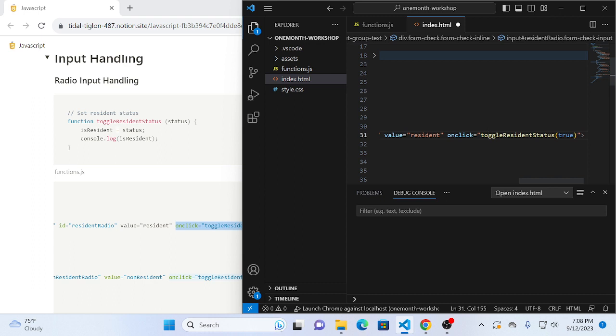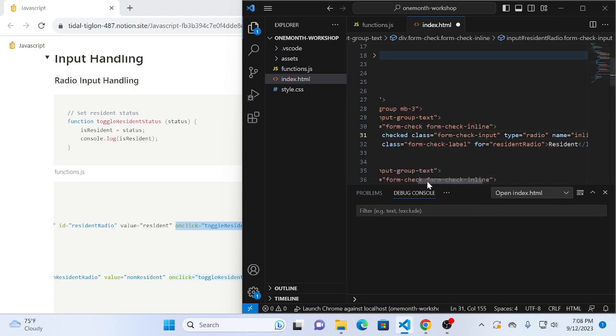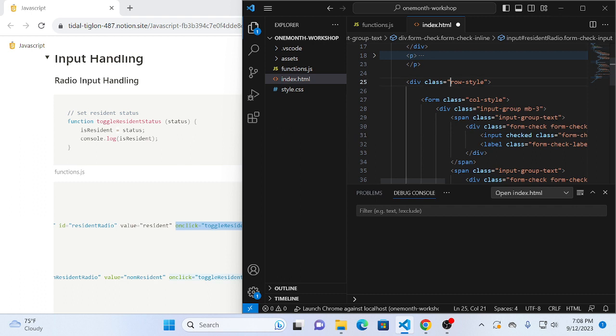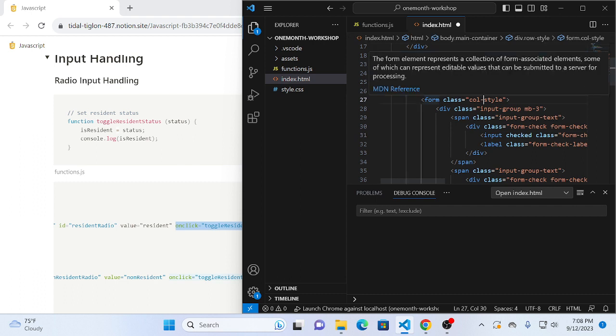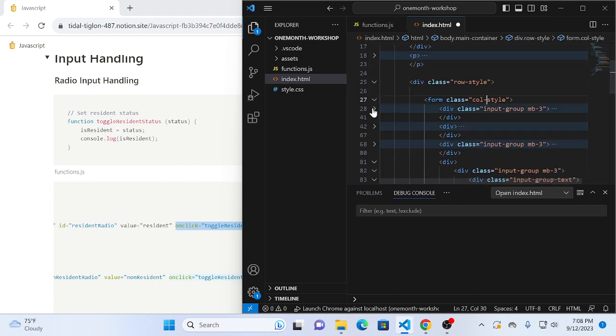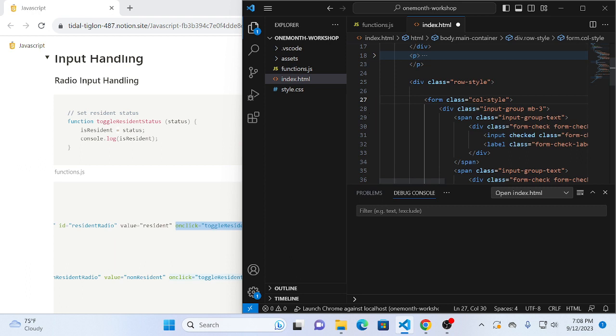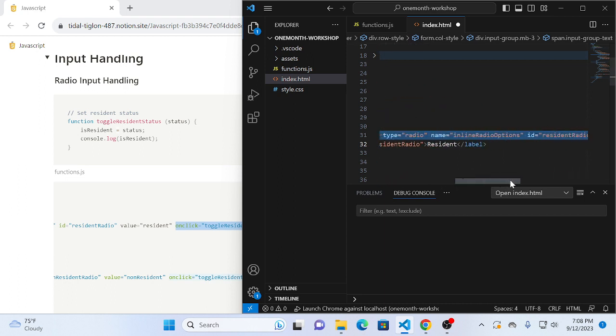Anyone have any questions about where that one goes? I'll point it out again. It's under our row style, column style for the form, and then there's this first div here with 2 spans. And again, it's going to be an input that has ID resident radio.